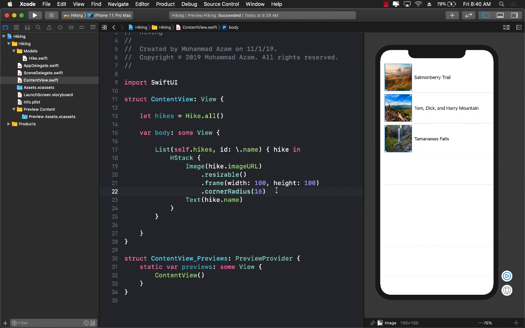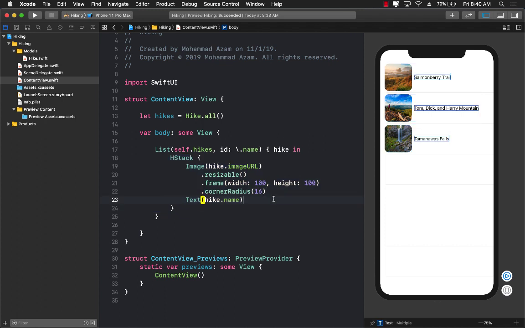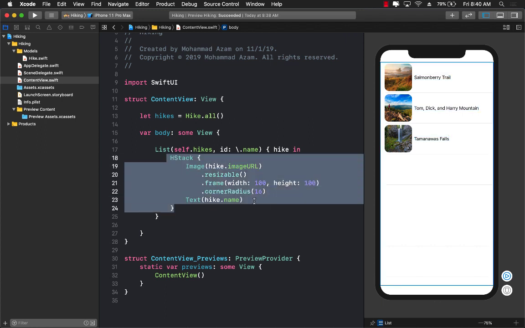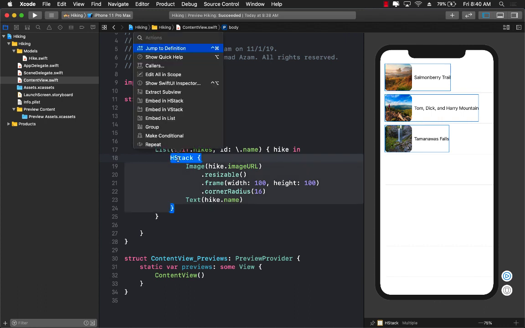Now, one thing that you have to be a little bit careful about is that you're putting all of this code inside the list, which is fine and works perfectly well, but it would be nice if all of this code that you're using for the cell of the list would be in a separate component or a separate view. So let's go ahead and refactor it. I'm going to command-click on the horizontal stack, or the HStack.